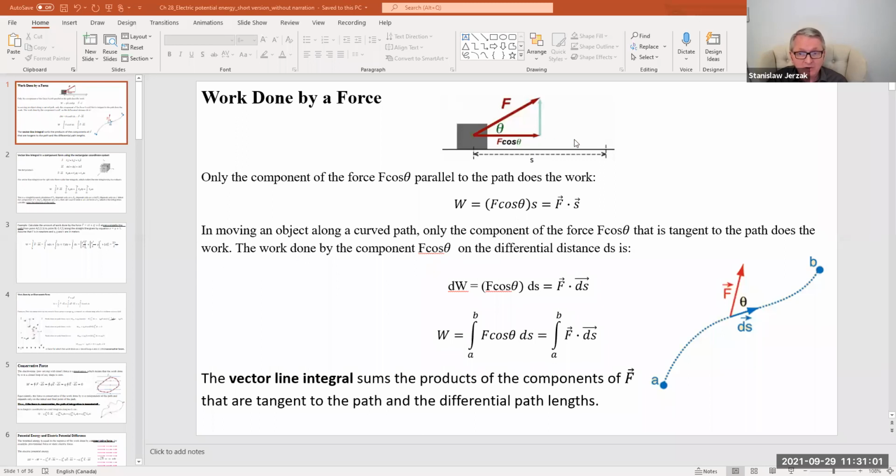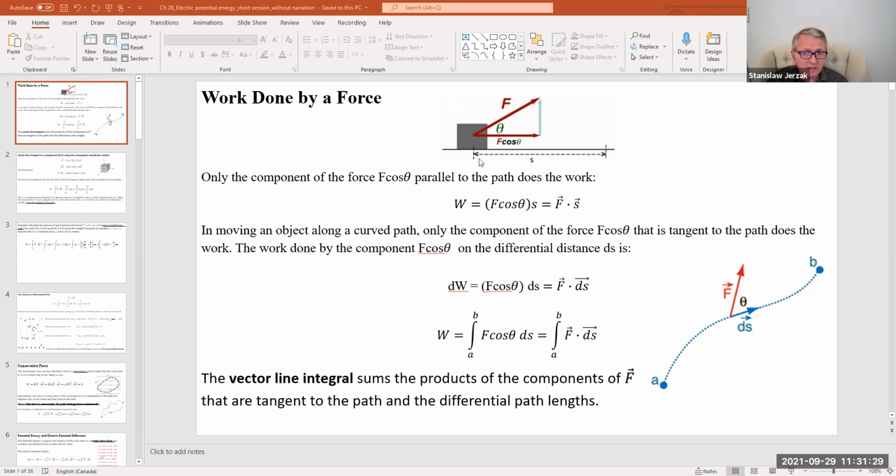So for simple situations, when let's say a typical box is acted on by the force F and the box can move on the floor, and if the force is constant in terms of magnitude and direction, then the amount of work done by that force on the box we calculate as the dot product, the force dot displacement S. S is the displacement. Displacement is also a vector quantity. And the dot product, of course, involves the cosine function.